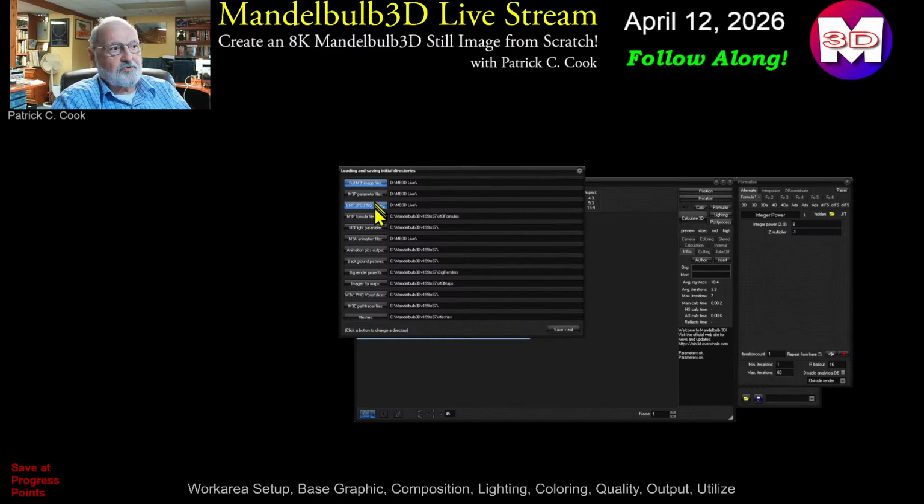So these top three directories, set them to your hard drive work area to make it a little bit easier for you to work with the Mandelbulb as you go along.